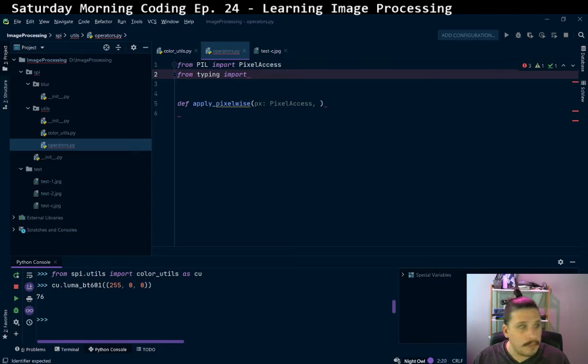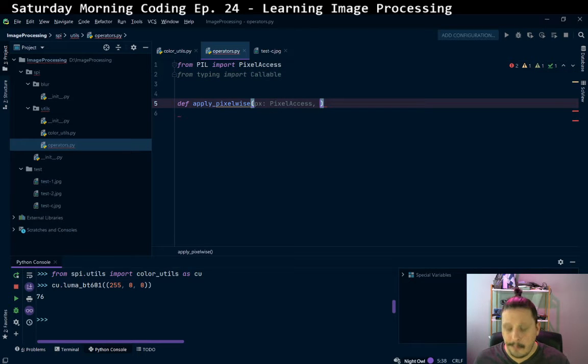Typing Callable, this is a fn is callable.